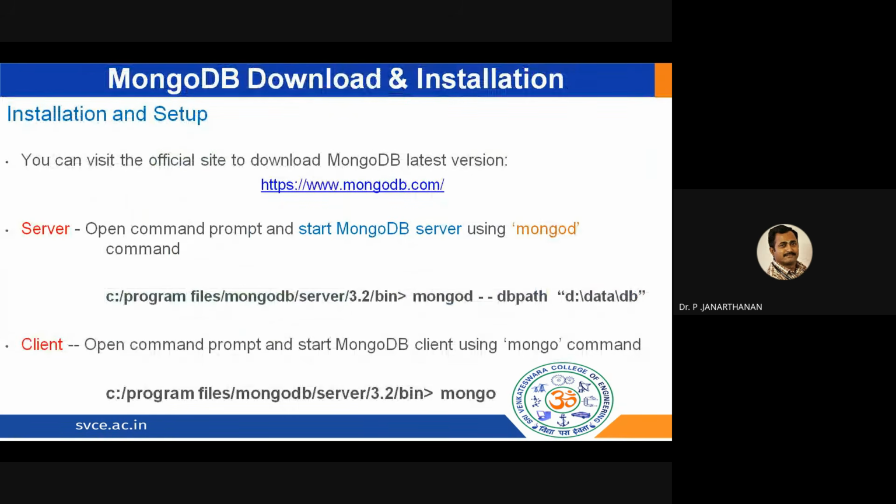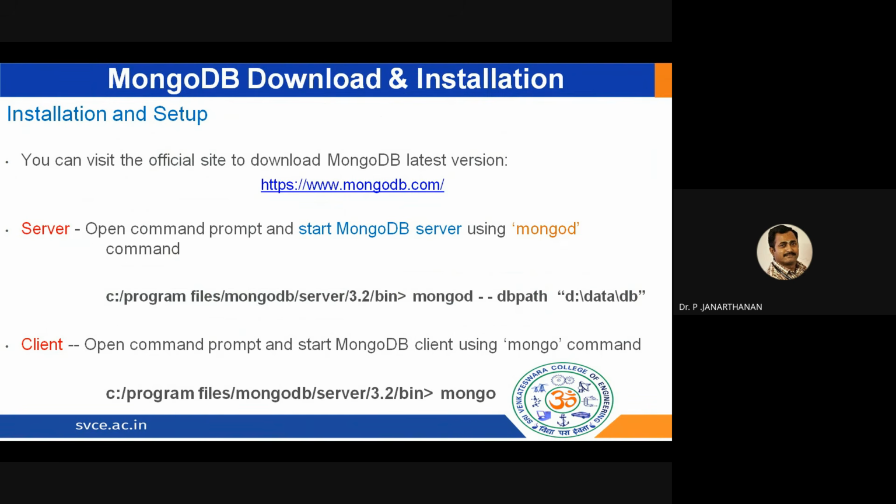First, we must install MongoDB on your system to work with it. So we have to create a database and do some operations on that. In order to install MongoDB, we have to download the MongoDB software from the website www.mongodb.com. Once you install, it has two entities, one server and the other client. You have to run the server in one tab and run the client in another tab, where you can work.